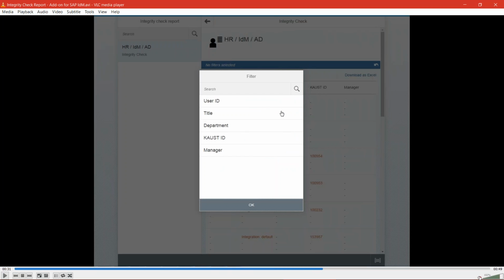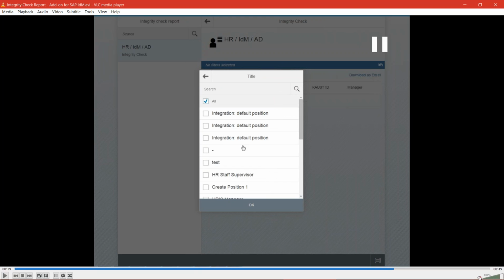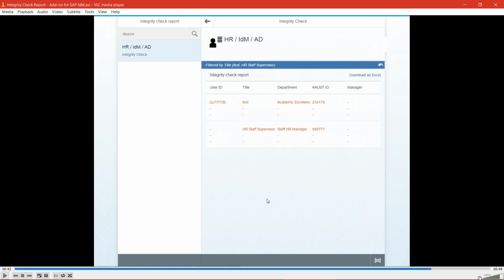So you have to pick any of the properties which you see on the screen that you would like to filter. For example, we're going to pick the manager, but the manager is all empty, so here it doesn't make too much sense. Let's pick the title. So we're looking for a specific title, and you see automatically after the filter, we see only those values which are interesting for us, and then we can take some action. So more or less, that's it.